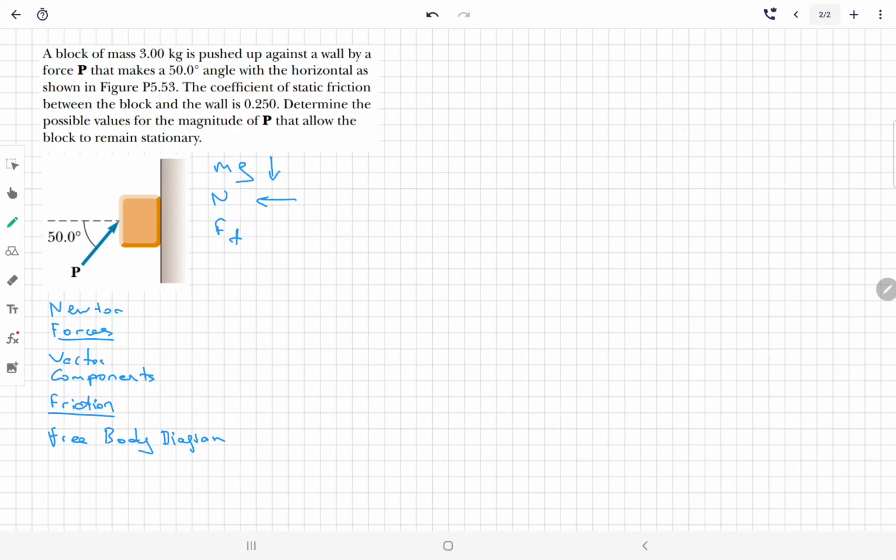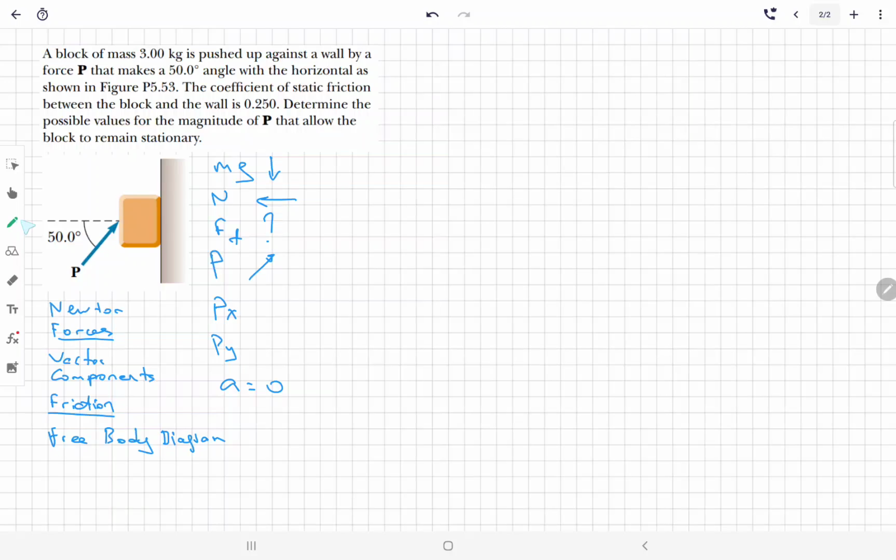Actually, it's opposite to its motion, but we don't have any motion here. At rest, no velocity, no acceleration, so the direction of the friction force will be a bit difficult, challenging. And what else do we have? The force that we push it with, P. Its direction is given, and it's not horizontal, it's not vertical. It means we need to find its x component and the vertical y component. Acceleration equals 0 because it's at rest. I think that's all. Basically, we have 4 forces: mg, reaction force, friction force, and P.